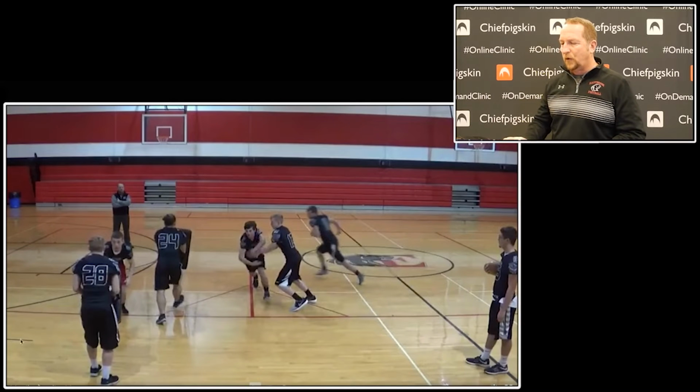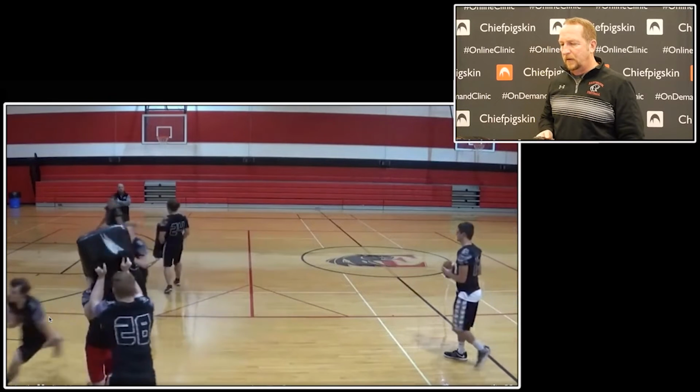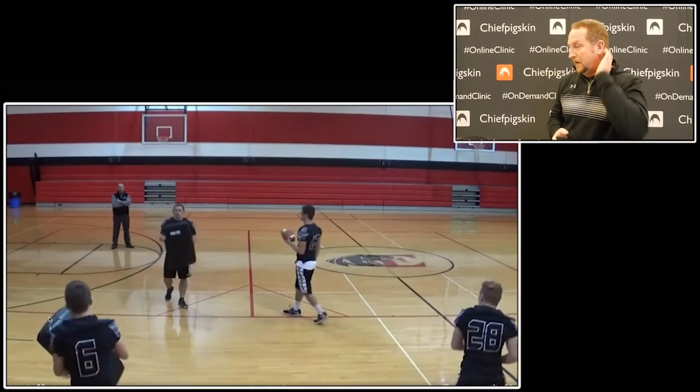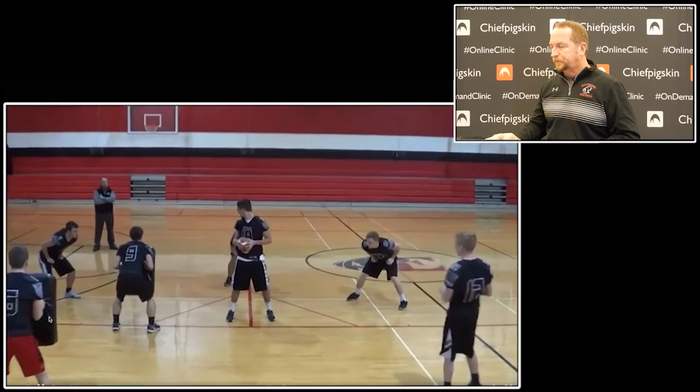You see these guys are going a little bit wide. What we tell them when they bend off of this block is to clip the hip of that block. We want them to stay tight. We don't want them to veer out into space. We want them to clip that hip and run upfield towards the safety. Part of the reason they're doing that is we have the bleachers so close to this A-frame here.